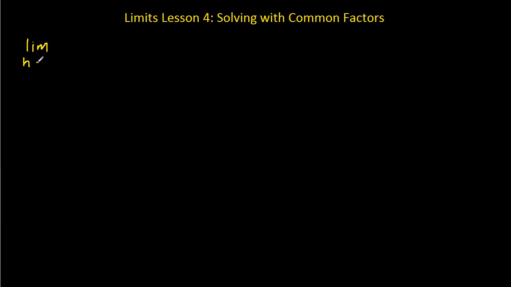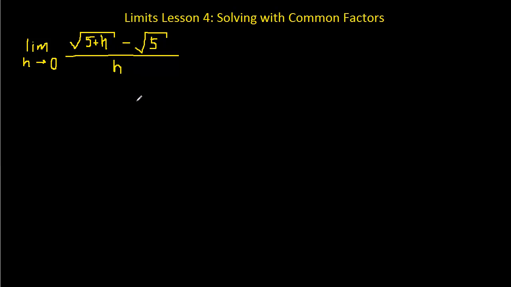Okay, limit as h goes to 0. On the top we have radical 5 plus h minus radical 5 over h. Now this is a limit you'll really want to understand because this is going to come up a lot later in calculus. The limit I showed you before is how you deal with canceling factors, but here there's no clear factor here. There's no h in the top here that's just going to cancel with the h on the bottom.